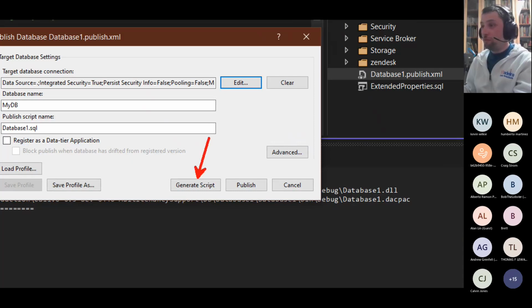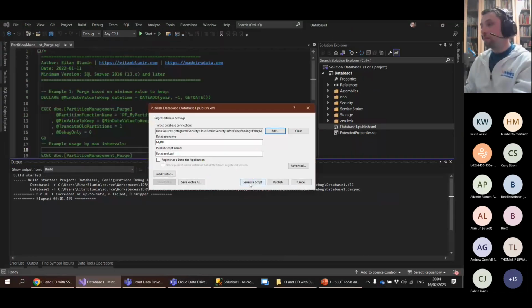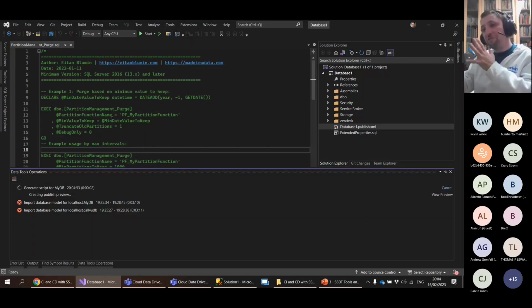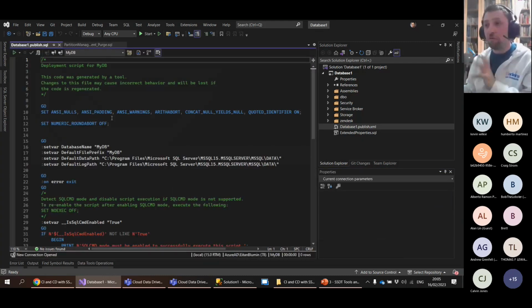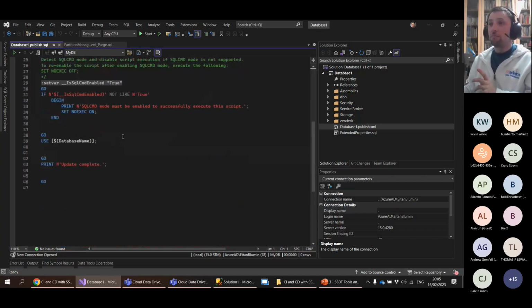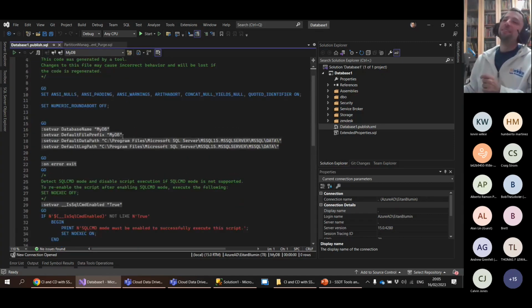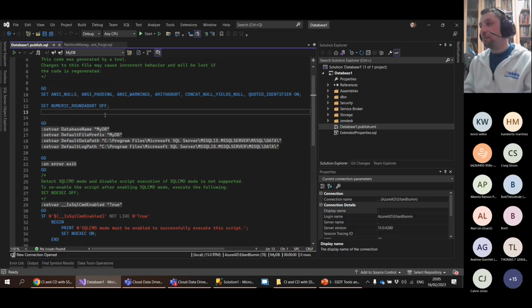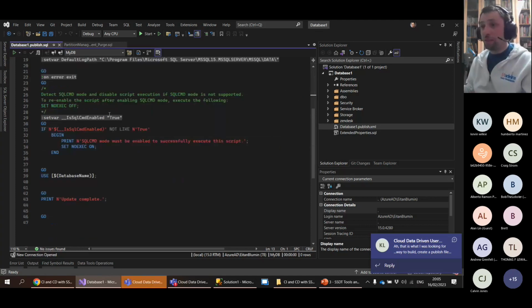We have this button here called Generate Script. What it does is basically generate this diff script or the publish script, which is basically the set of DDL changes that would be necessary to change the target database that I just selected as my target to match the source project or DACPAC file. And it looks something like this. There's nothing here because they're identical. Okay, fine. But yeah, if I had any changes done in my source project compared to the target database, I would be seeing these changes here.